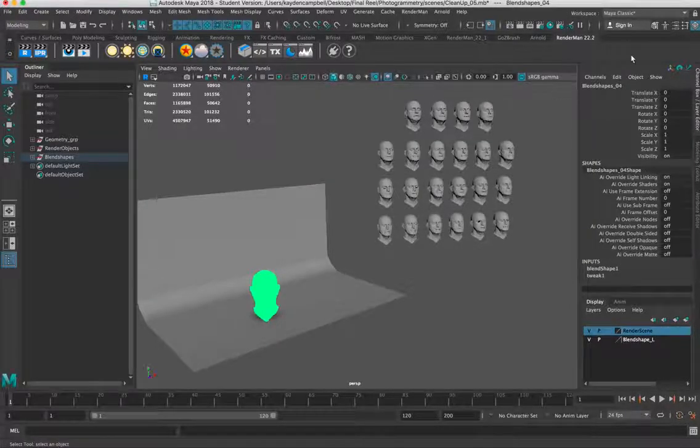Another big issue I kept running into is I can't rename this, I don't think.